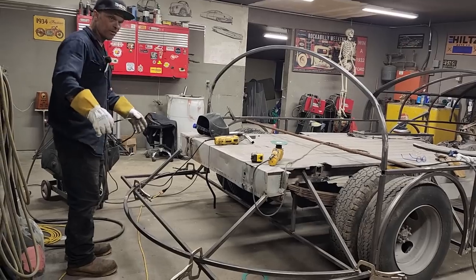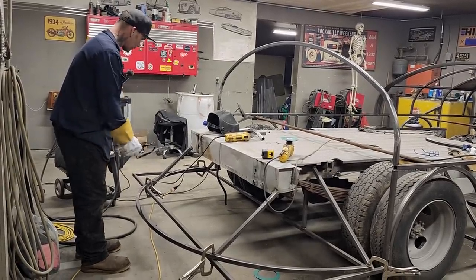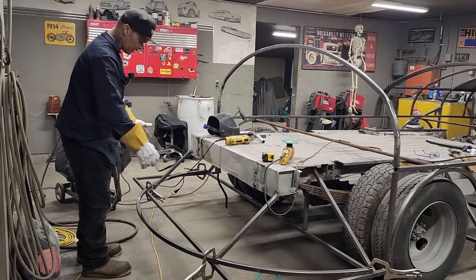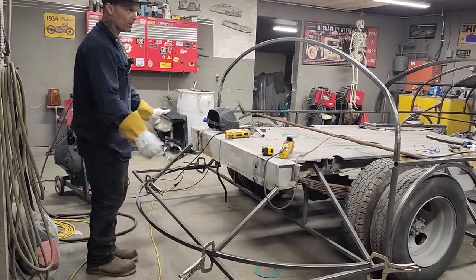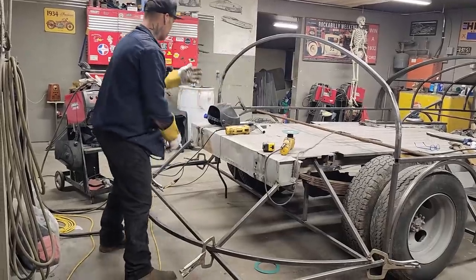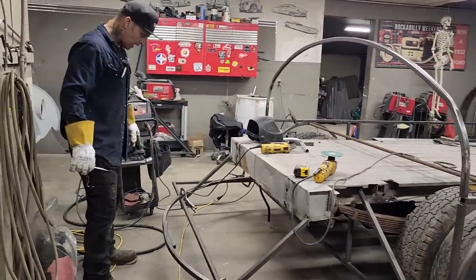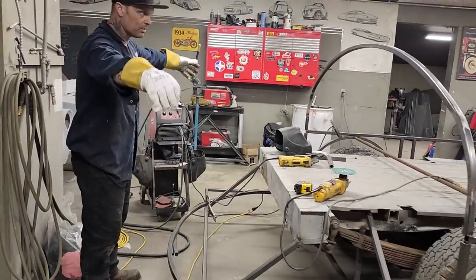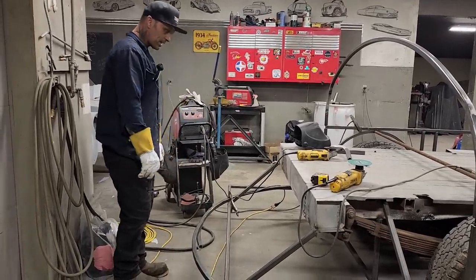I'm checking and seeing if I can make this tail of the Texaco tanker. I'm going to make the tail this way, I think, just because I've got the metal. If I had different metal, I probably would try to see if I could stud that up and do that, but I do not. So I'm going to go for this. When I had the hoop, it was too big, too wide, or too far out. I cut it in half.